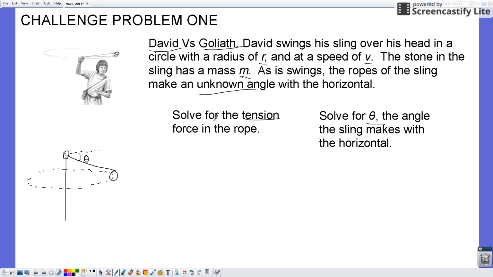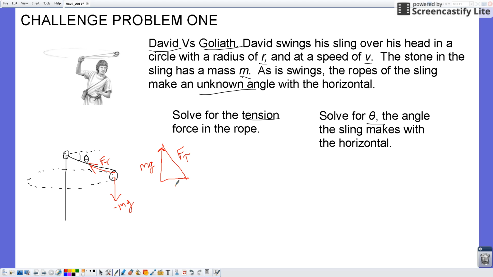You're back. All right, solve for the tension force. Okay, well, let's look what's going on here. I got a gravity force down of magnitude minus mg. I got a tension force there. But check this tension force out. This y component of my tension force, it has to cancel out gravity. It has to. Otherwise, the rock would fly away.